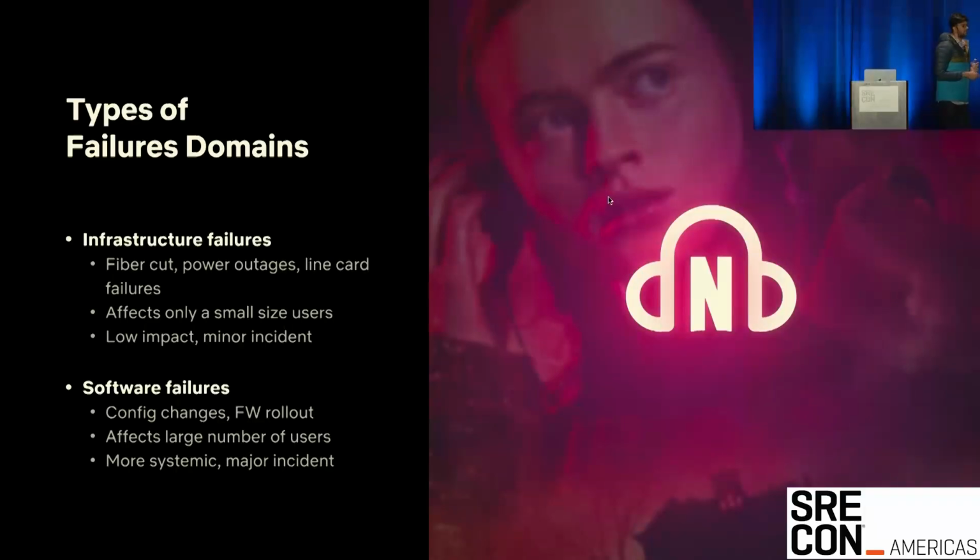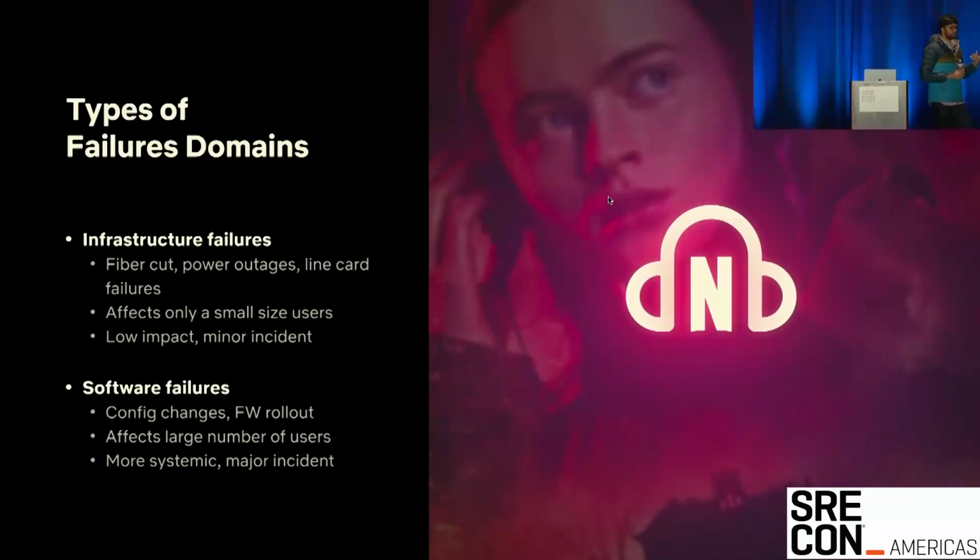outages, line card failures on a router. And then sometimes there's a storm coming in, and all of a sudden you lose the primary and the redundant power in the data center, and then the data center goes offline. Whenever we see these kinds of failures, for us, they're usually very localized to a particular market or a particular set of ISPs or an ASN. And most of the time, it recovers by itself.